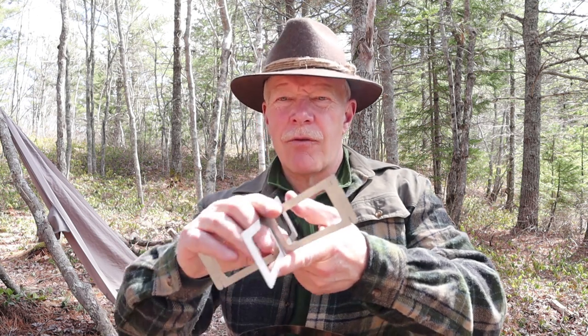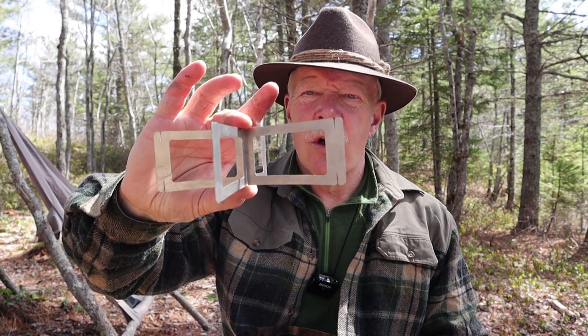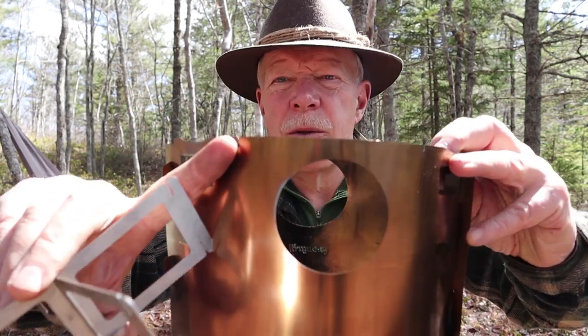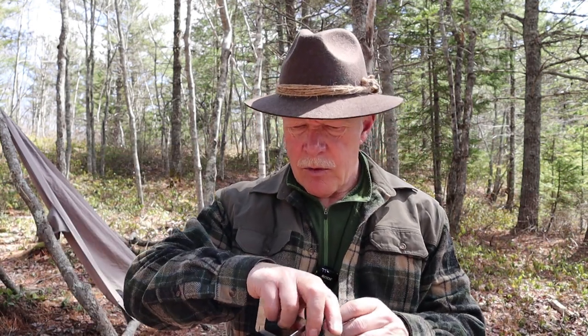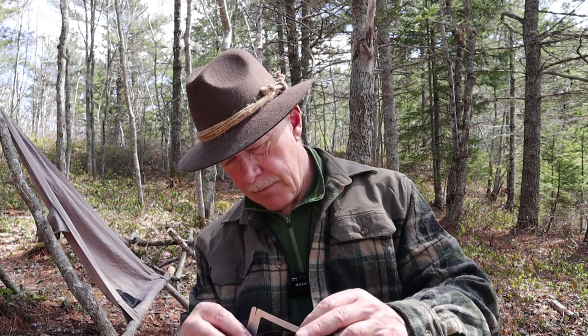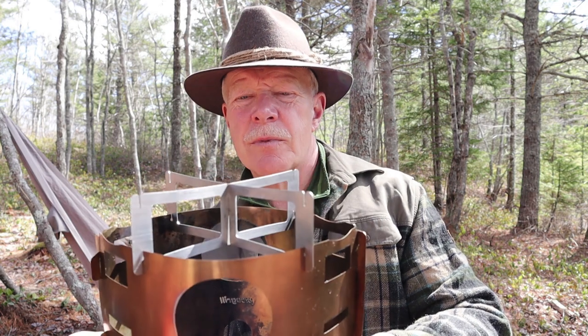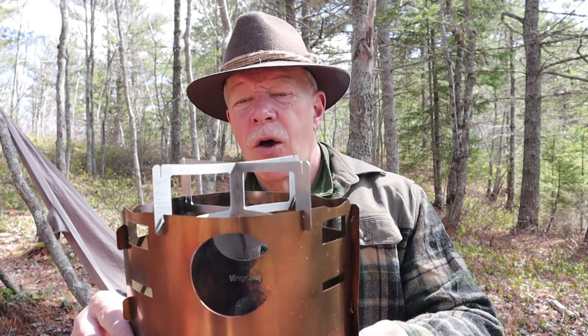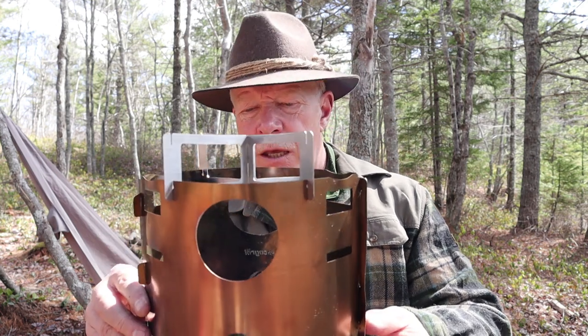If you're interested, Pico Grill also offers another accessory: a set of cross stands or cross bars that can be purchased to be placed on top of this stove. Very lightweight, still stainless steel, skeletonized as you can see, with slots on the ends. Those slots match up with holes — two on each side — that span the stove. This provides the stove with a little bit more structural rigidity. There we go — now you can see I have stronger support on top, but also pot support that is quite a bit up off the top of the stove. Since this can put out a lot of heat, it's nice to have that little bit more height off the fire and allow for more airflow so you can better use the airflow of the stove.